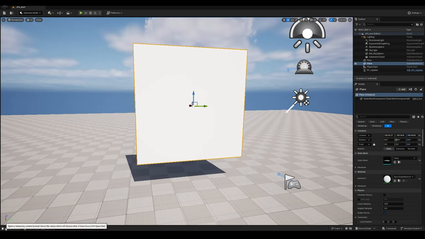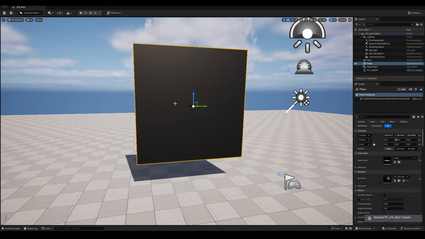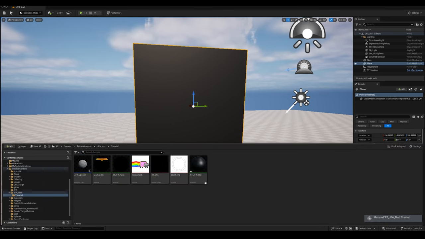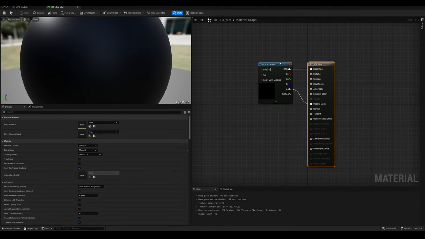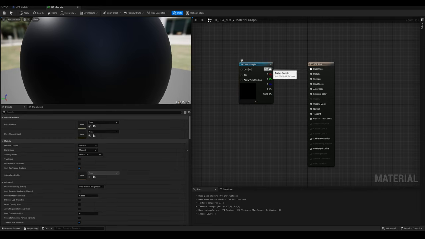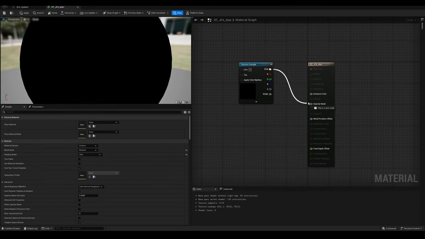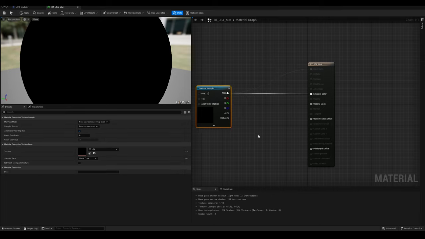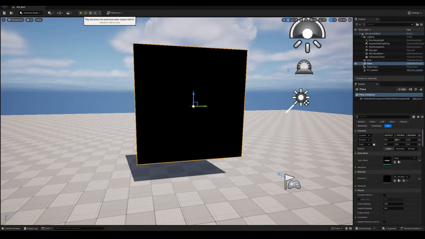Now, here's a little trick. If we drag a texture from the content browser, let's drag our render target, it will also create a material with the same name, with underscore mat at the end, which will be composed by our texture sample, output in the alpha's opacity mask and the RGB as base color. So we're not using the alpha, so let's change this to unlit and output that as emissive. Let's hit apply and save, and now we can see if it's working.